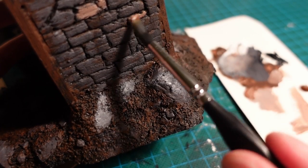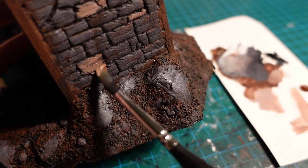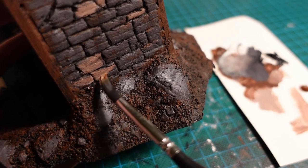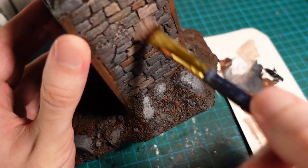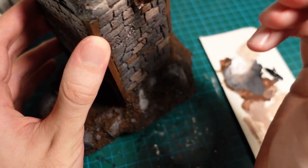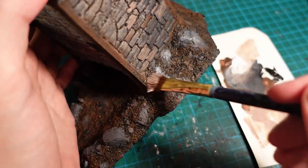Then, with a tan colour, we're going to go in and pick out a few bricks. Just picking out the occasional brick, and do the same technique with a slightly more orange paint on some other bricks as well. Then, with that tan paint again, just with a very light dry brush, go over and blend everything together and dull down the different colours of it. And use the same colour on the woodwork as well.